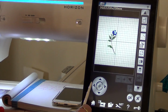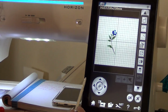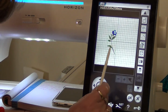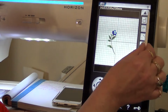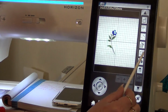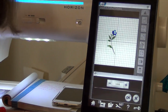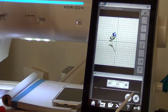Now the other thing to look at on your screen is when you've got a design selected, it does have a green bounding box. And to keep things straight, I'm keeping my green bounding box on one of the grid lines on the screen. Now this rose, on your panel here, on the 12, this is across the top, but you have the same things. Have a small square and a big square, which will resize the design. So I'm going to go into there, and then it asks me how much. Now it will only let me go up or down 20%. So for this I'm going to take it all the way down to 20%.